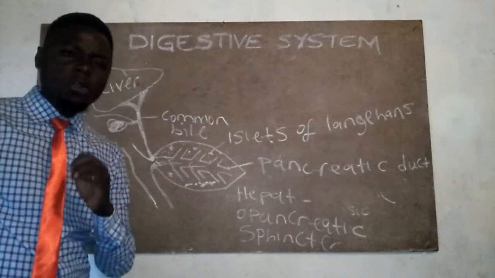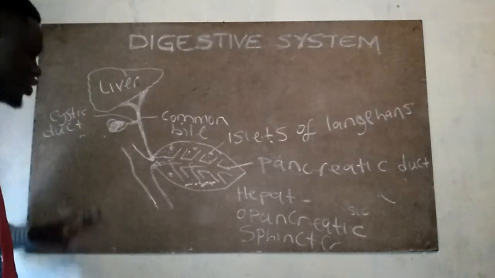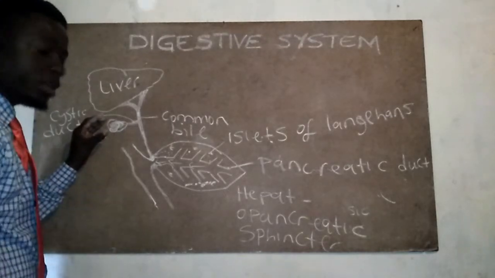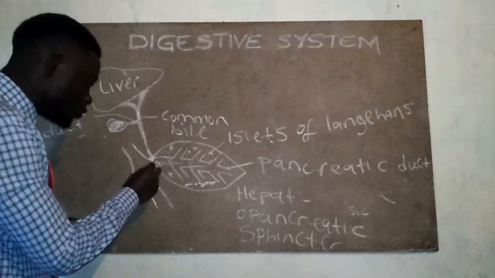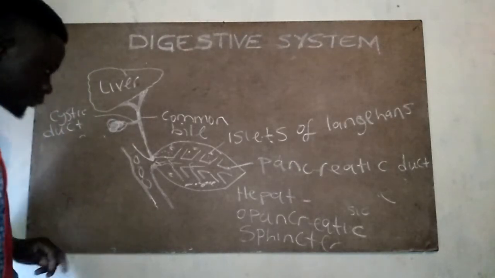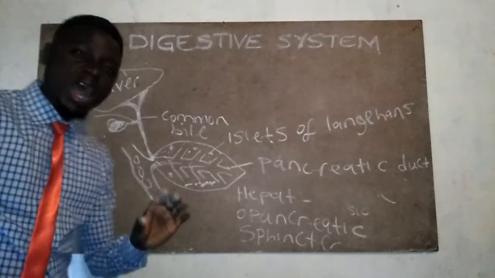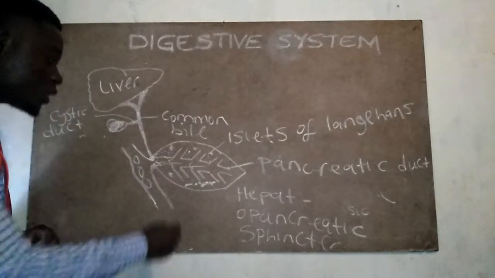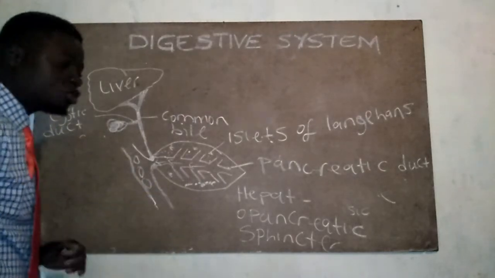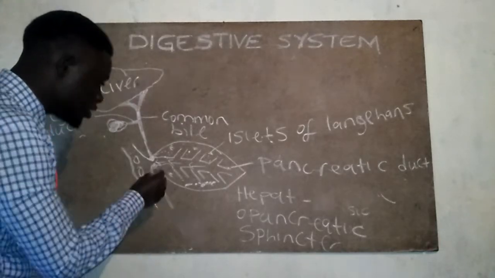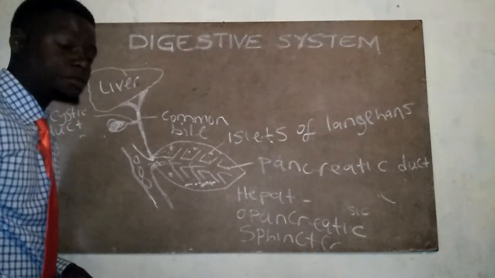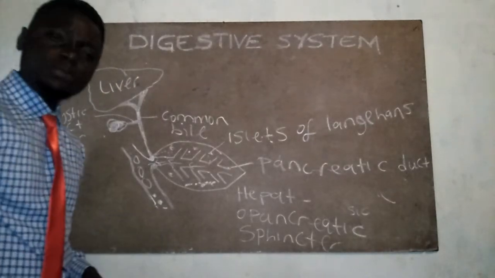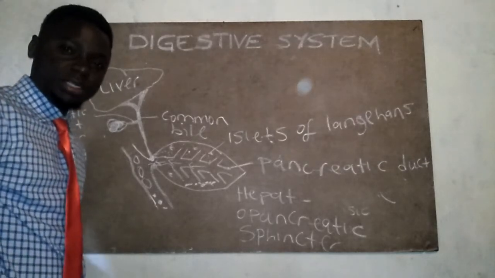And when there is the arrival of food in the small intestine, that's going to stimulate the contraction of the gallbladder, and the bile is going to come down here, because this is the food. And once the bile comes here, it will emulsify the fats. Also, the pancreatic duct is going to produce some pancreatic juices, and all those things are going to aid in further digestion into smaller particles of food, so that it can be absorbed and used by the body.